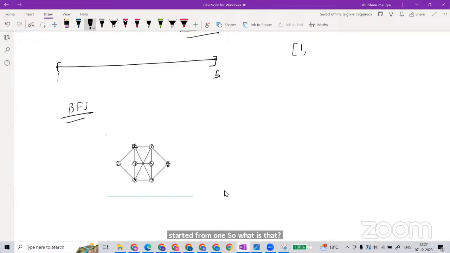I started the BFS, breadth first search, from 1. And then what are the vertices I can visit? I can visit vertex 2 here and vertex 3 here, right? These are actually adjacents. And also I can visit this vertex 4, because this is one edge connected with 1, and I can also visit vertex 7 right here. So this vertex 4 I can visit from only vertex 1.